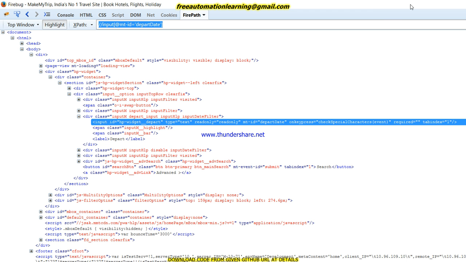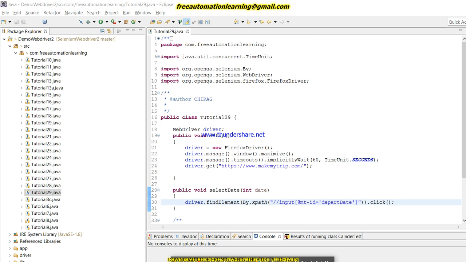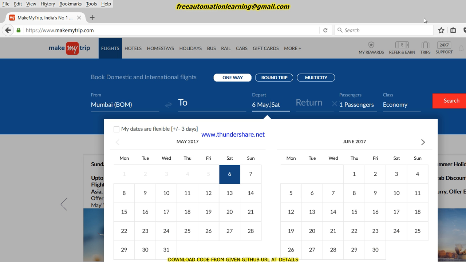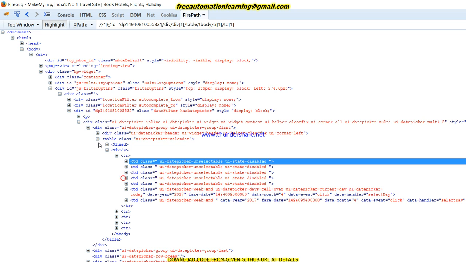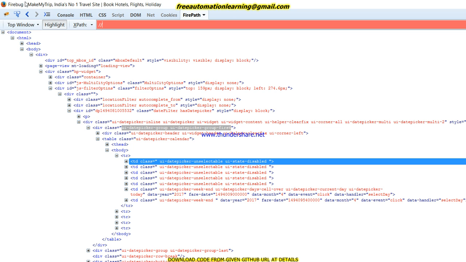So first I clicked on this, let me open this. Now I have to identify the XPath of this. So what would be my XPath? This is multicolor, this is block, let me take this and check how many classes are present.